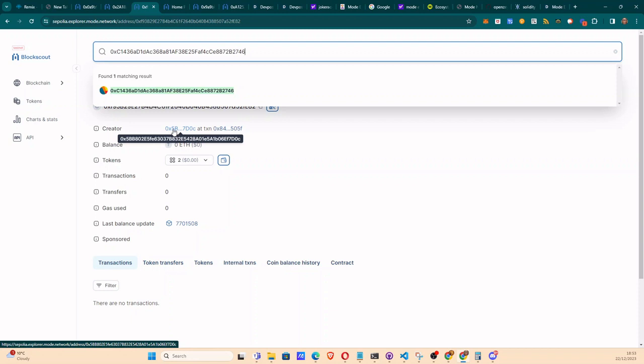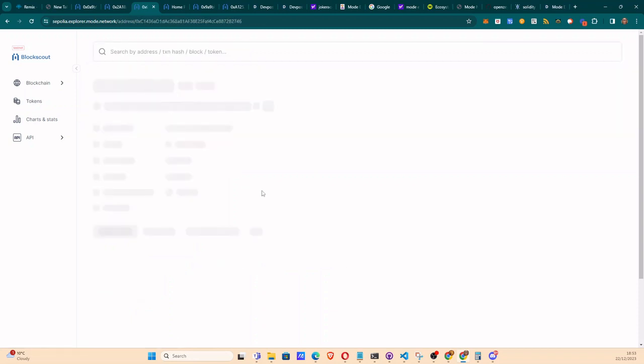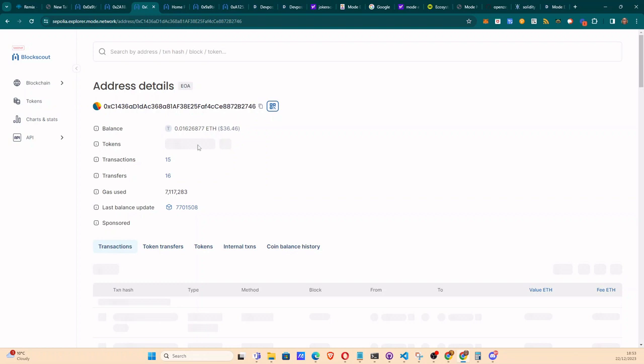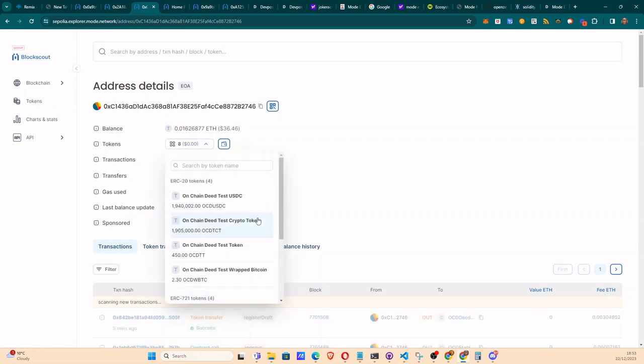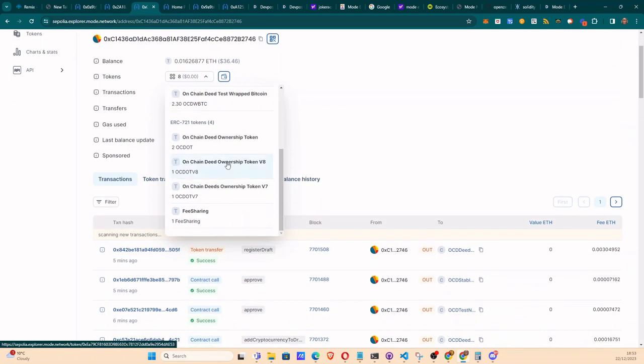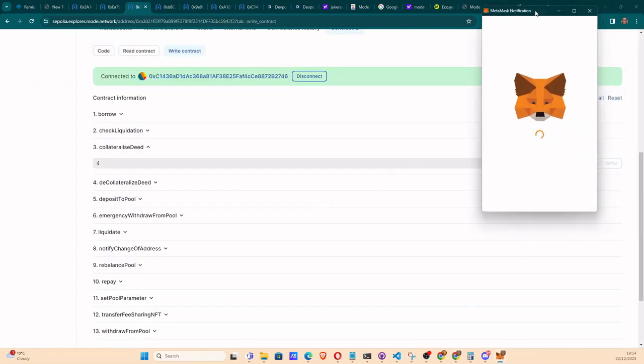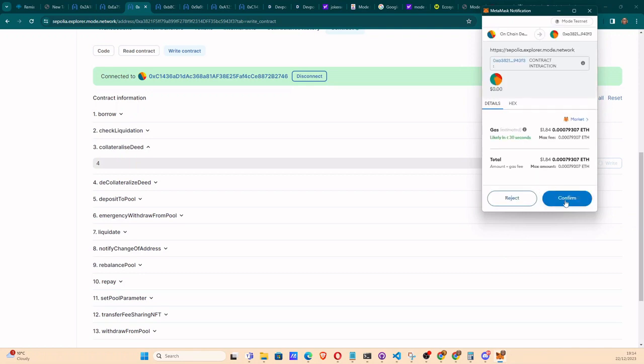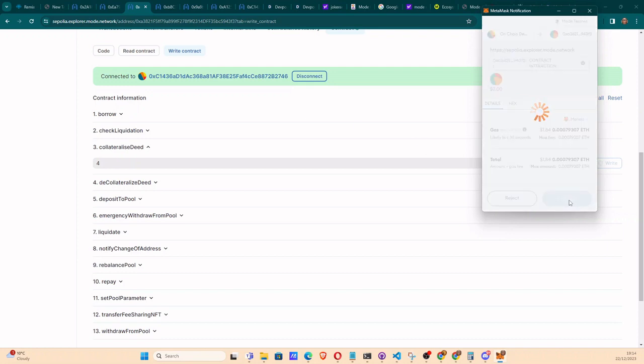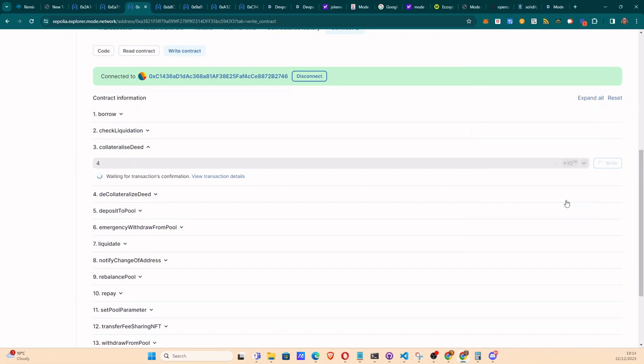Simultaneously, when we check our wallet, which is holding the deed, we will also find that we have an additional token added, in the form of an on-chain deed ownership token. Prior to that, we have to have made sure that we've approved our ownership token, which we did in the previous step. Then the liquidity pool will automatically handle all of the necessaries with respect to the various checks around collateralization. The collateralization is akin to the same sort of staking that you would do in a protocol like Aave.